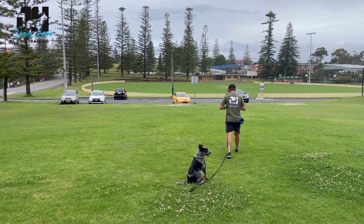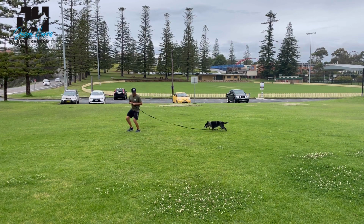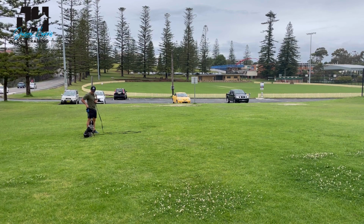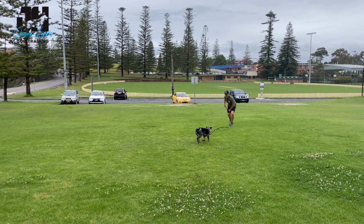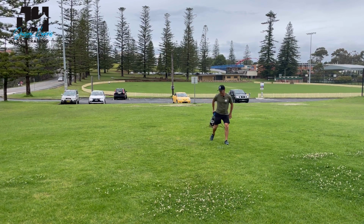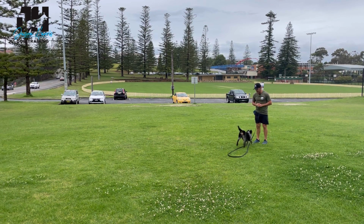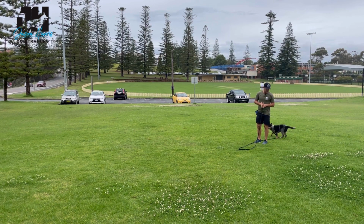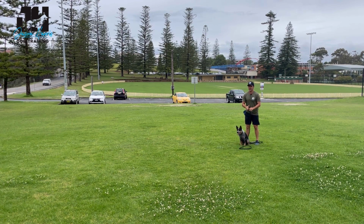So I'm just going to start. Good boy. When he goes this way, yes. That's fine if he wants to sit there. I'm not asking him to sit or do anything yet. I'm asking him simply to stay aware of where I am. When he does this, little pull. He can't do that, buddy. He's going to learn he can't go the opposite direction, and he's the one doing his own reprimand. I'm just stopping. He comes to the end and soon he realises I can't go that direction.